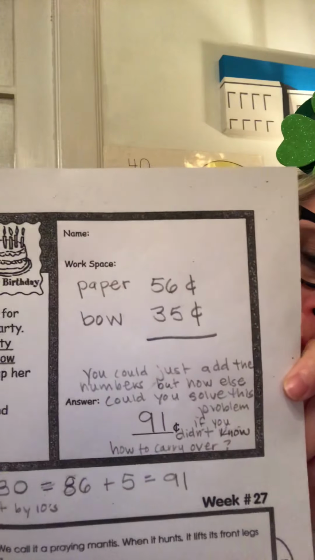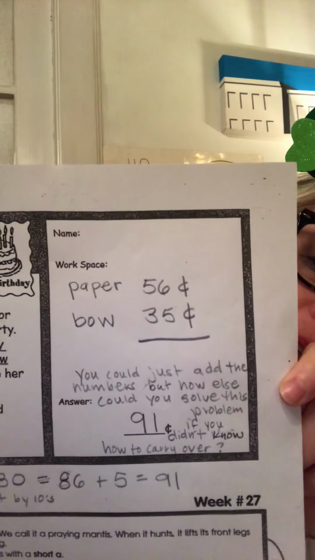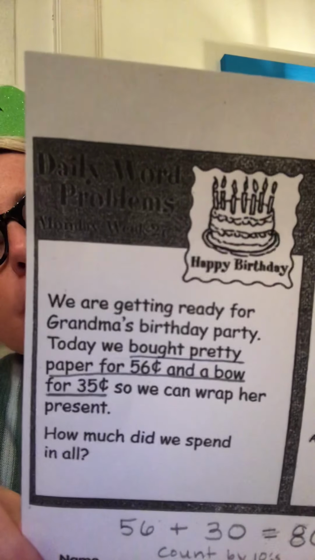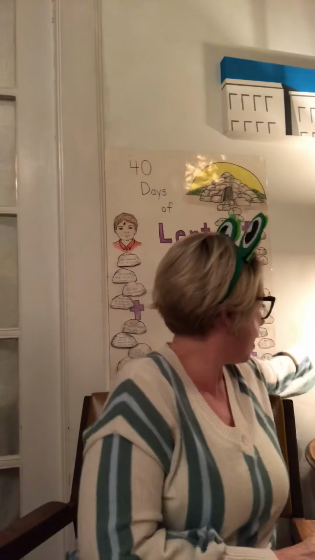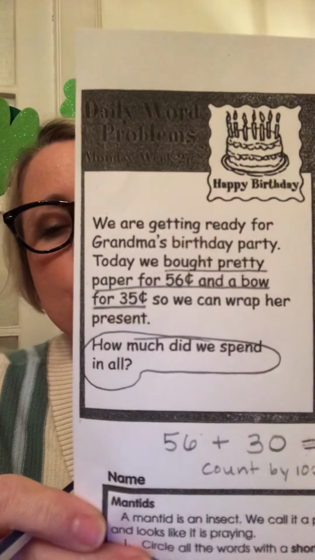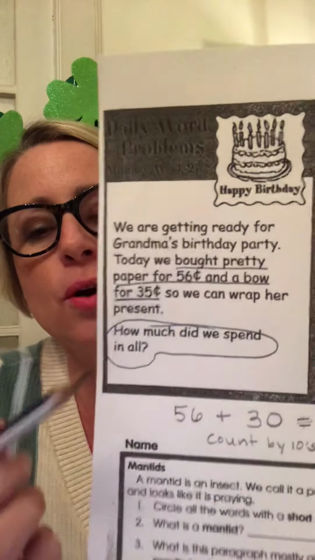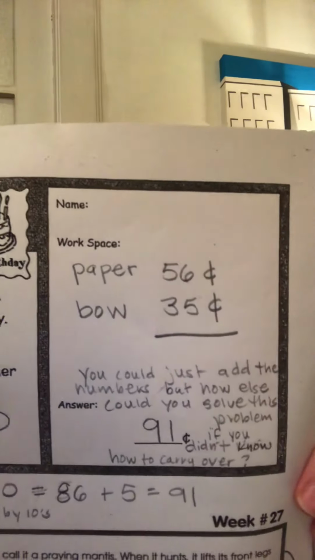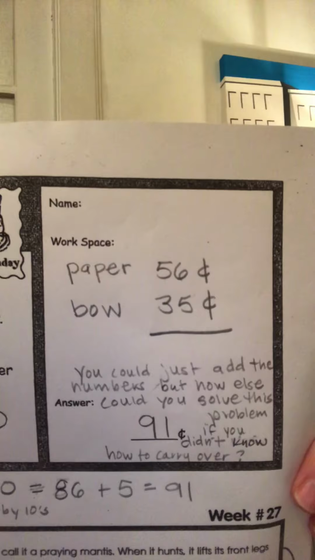Yes, I wanted to make sure that everybody had their work shown for the word problem and that you are underlining what you know. And what else do we do, guys? We underline what we know and we what? We circle what we're looking for, okay? So underlining the information that we know and circling what we're trying to figure out. So making sure that you're showing your work, okay?